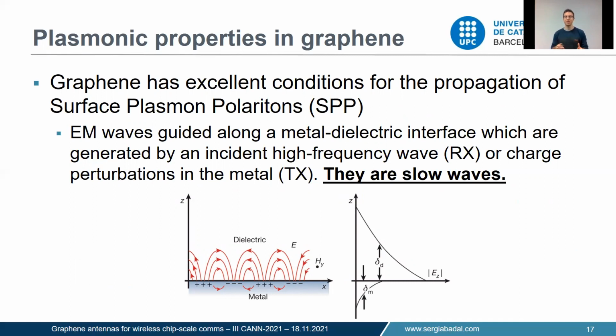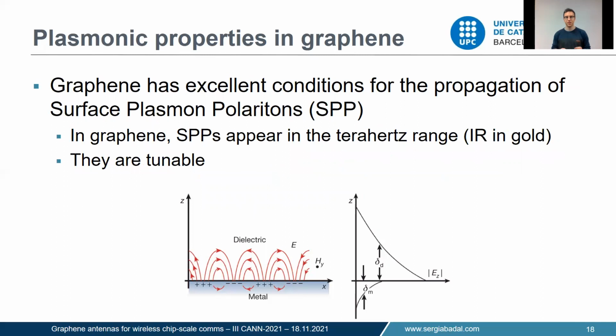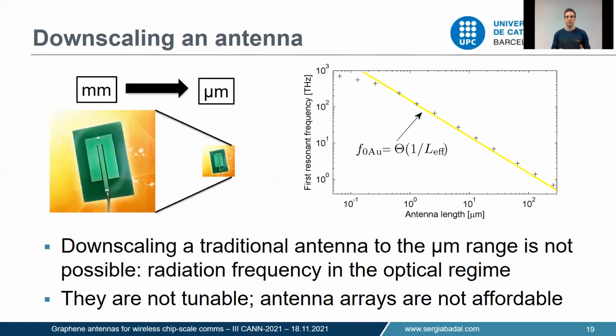So the intuition is that they are going to change the spatial relation in the material, and change the relationship between the resonance frequency of an antenna and its dimensions. And actually, what makes them unique is that this happens in the terahertz band, and also that plasmons are tunable. I'm spoiling my presentation, but we will be able to tune the antenna at different frequencies. So we come back to this slide in which scaling an antenna is difficult for us, because if we want lengths that are affordable in multi-core processing systems, then we radiate at frequencies that are too high for wireless communications.